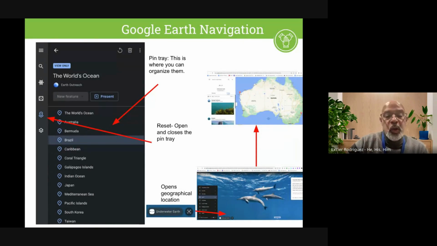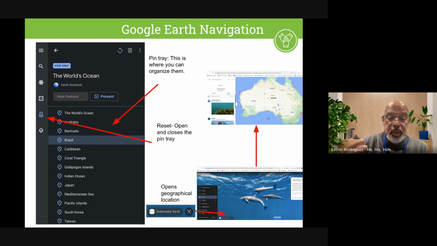You just saw a moment ago, when we were doing the warm welcome for our breakout, the tools that are part of Google Earth. You have the tray where all the events, all the different places that are in the project are displayed. You also have a reset button that basically closes that tray to provide you with more screen space. There is a little dice that you throw and it will take you randomly to a particular place.